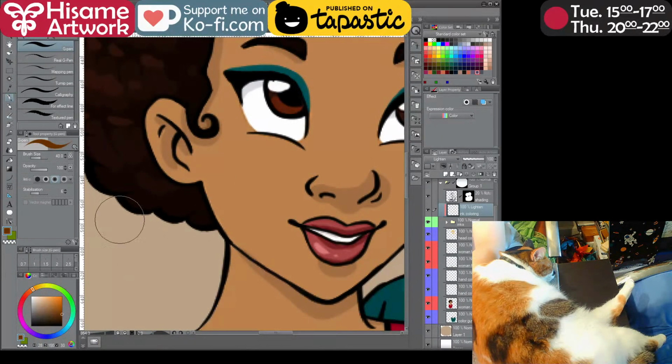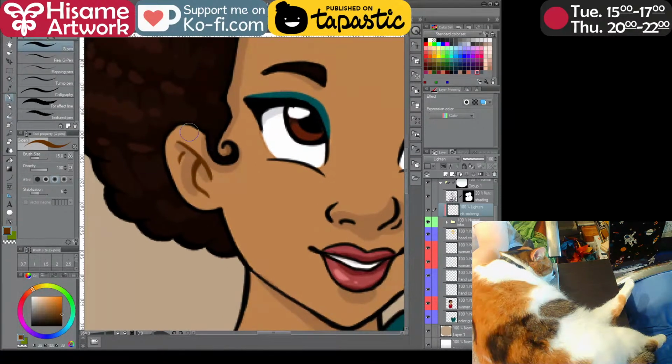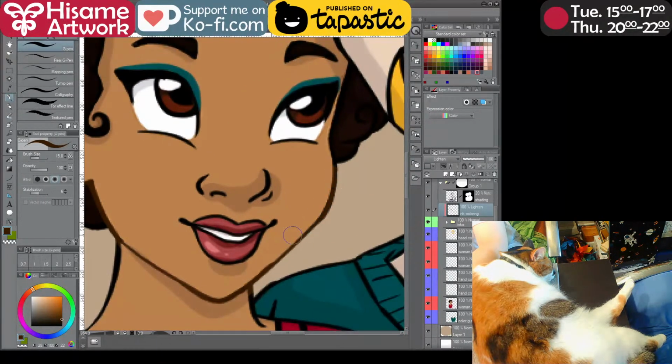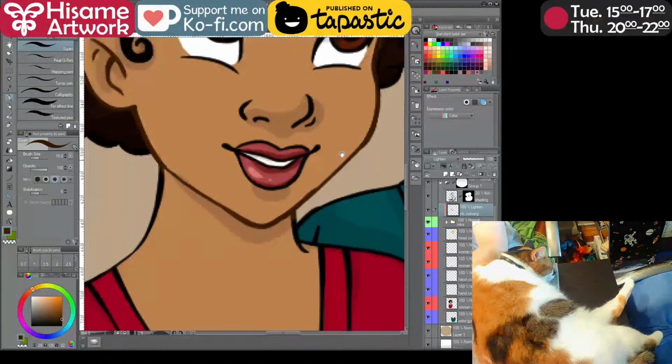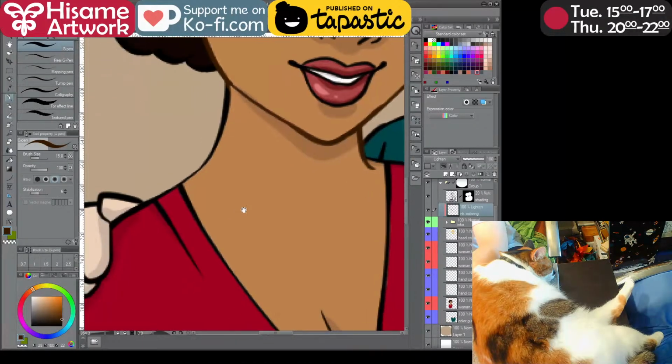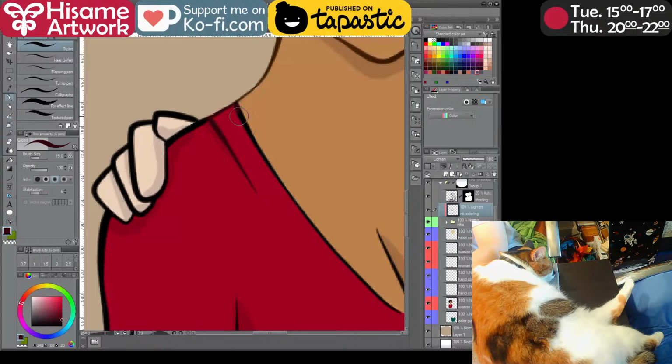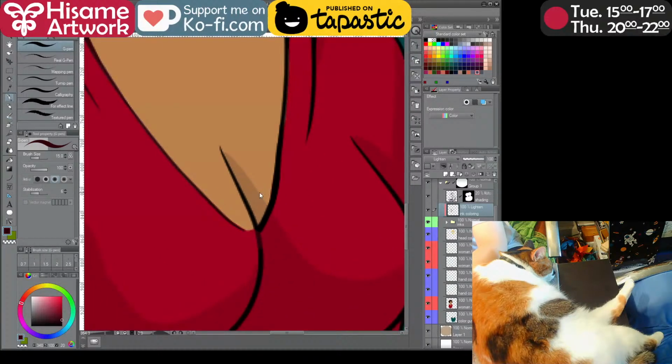So now I'm gonna do this to all of the line art, maybe darker. Well, not the same color, but you get the idea. So that now I have colored line art.